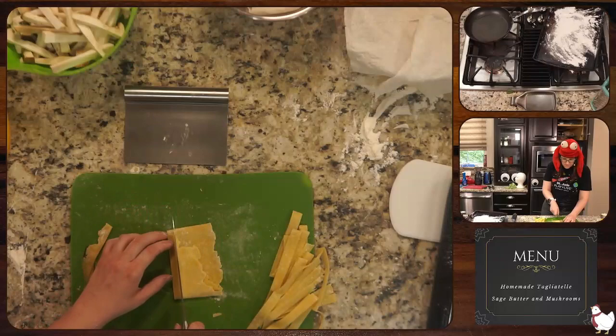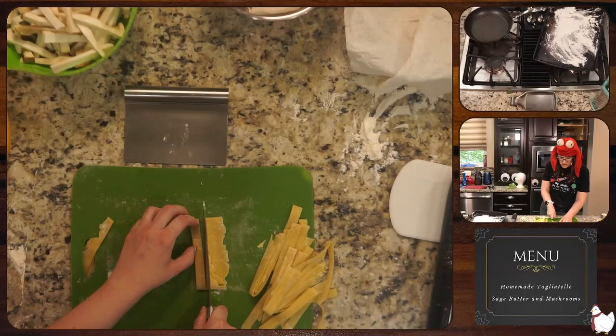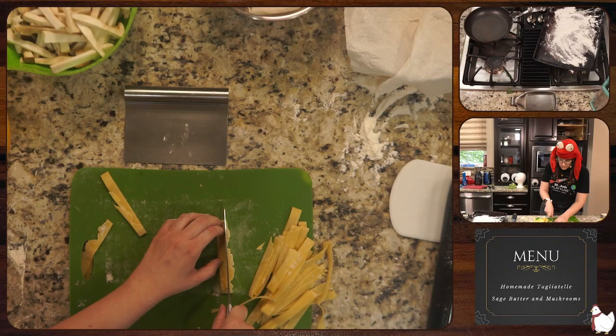Yeah, making this by hand is not recommended as well. A lot of people are like, just get a pasta maker. Because actually, this part is a little tricky. Getting the pasta thin enough to do that is kind of difficult.